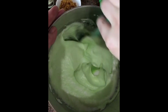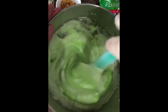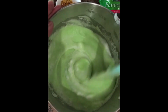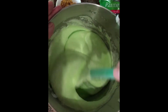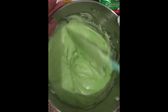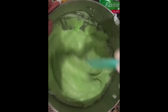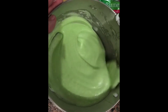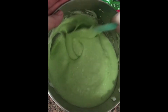Then you take from the bottom up. You can see there's pretty lot of green below. You see? So you keep on stirring on the surface to make sure that all the color will be mixed up.